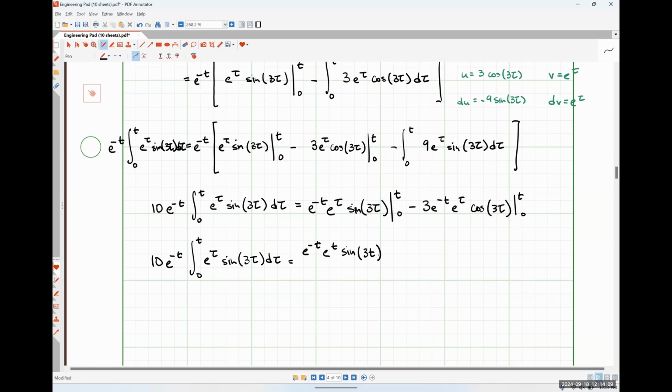Okay. Then over here, I'm going to have 3 e to the minus t, and then I'll have e to the t cosine 3t. Maybe this will help really quickly. What happens when I substitute in my 0? I get e to the 0, which is 1, times the cosine of 0, which is 1. So I'm just going to put minus 1, like so.